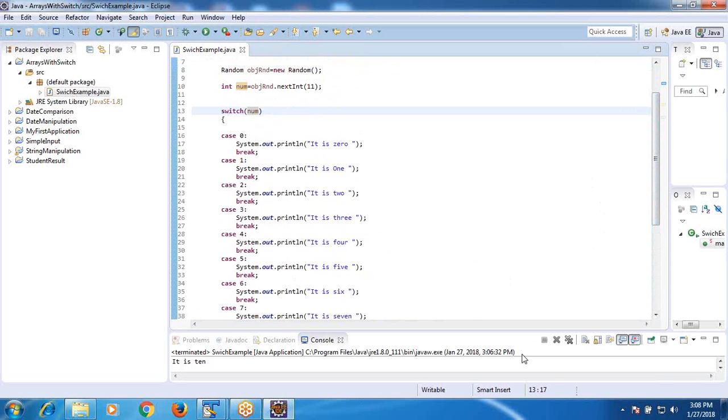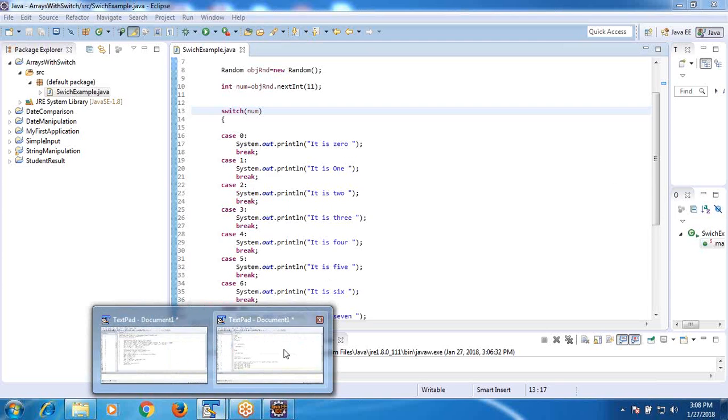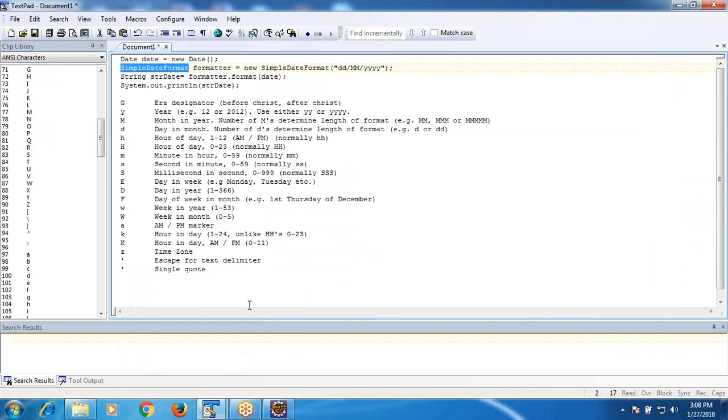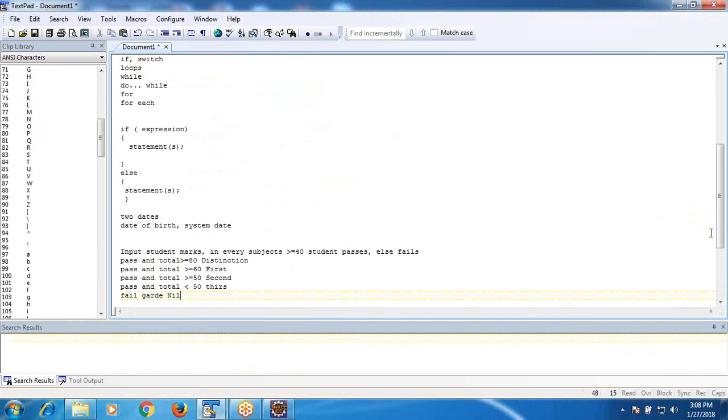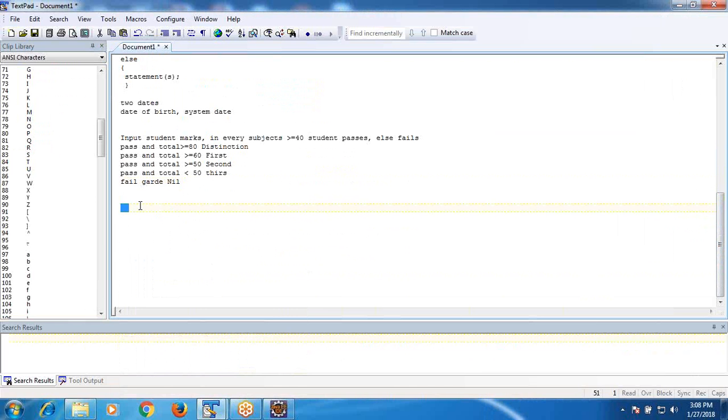So this is what we are doing in switch case. Now let us work with one example I try to show you. Here, my requirement is something like this. I have a number, something like 225. When I enter 225, its square root is 15, so I can call 225 a perfect square.